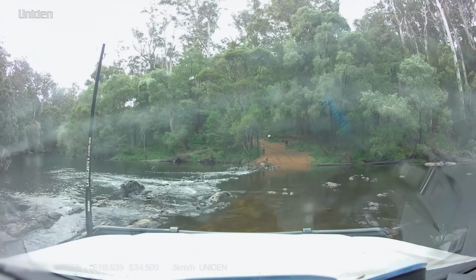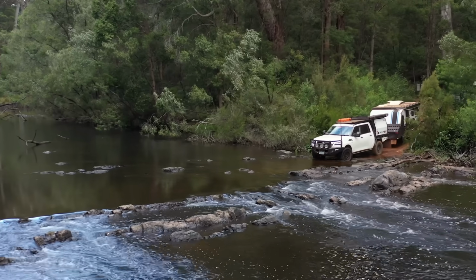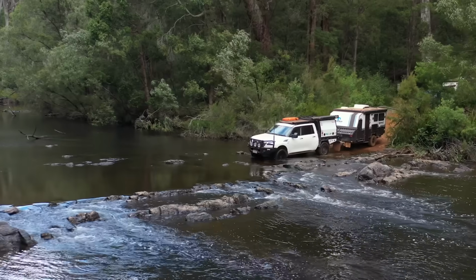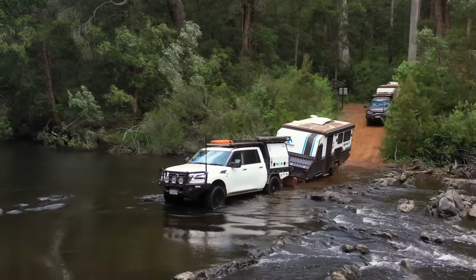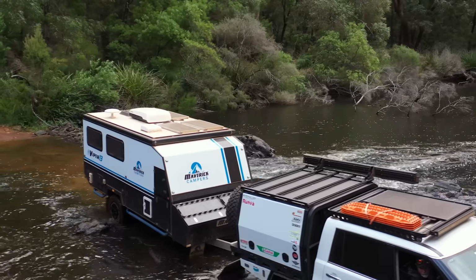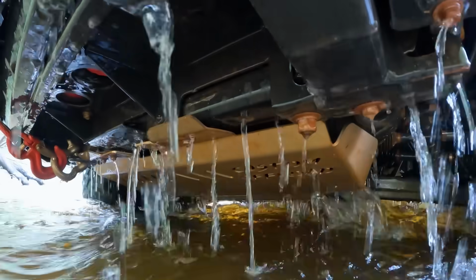Ooh, it's a rocky little crossing, this one. I think I'll just ease my way in, try and pick a bit of a line over to the right here. Oh, they're slippery too, these rocks. They really are. Oh, there's me bash plates. That's why you have bash plates on your four-wheel drive, people. Oh, settle down. Oh, the old hybrid's just following along behind doing its thing. It's good to see.